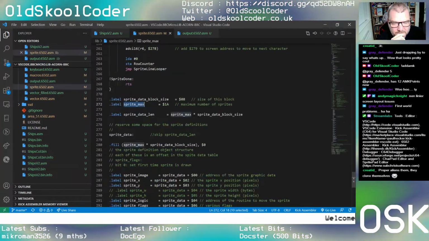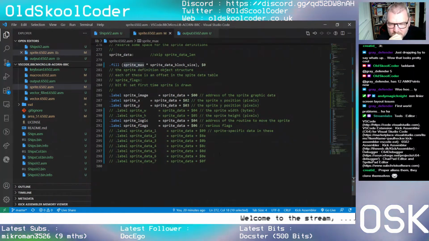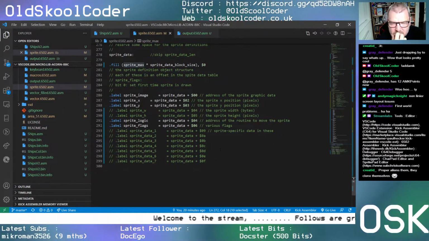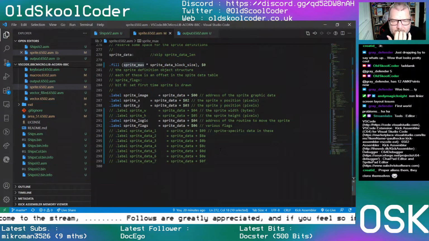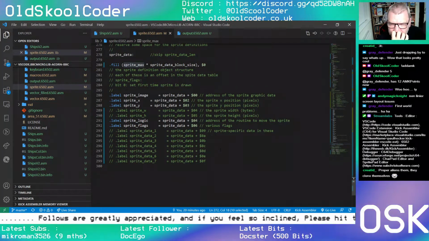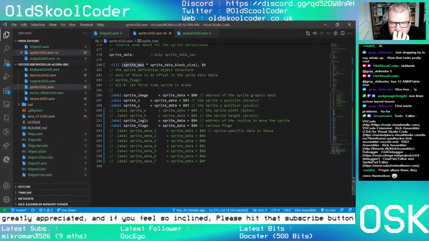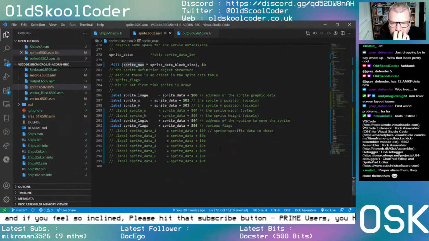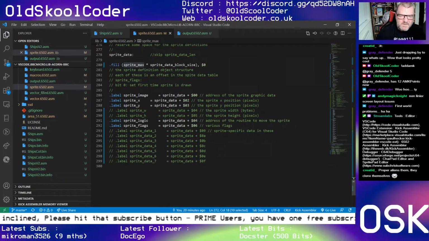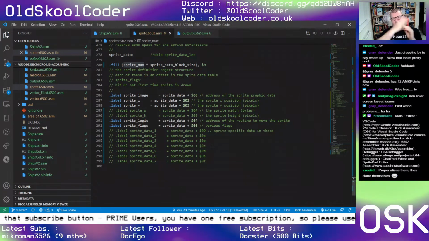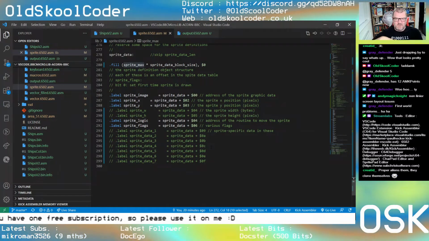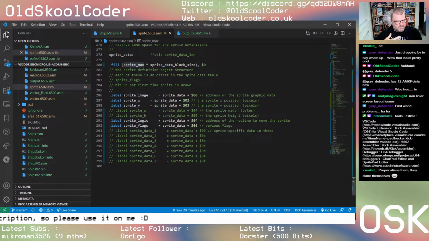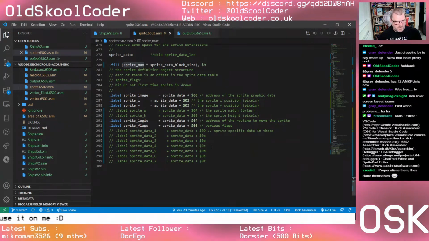Now, how are we going to do that? When a sprite hits the side and says, right, I need to drop down, we need to do it for that sprite, but then tell all the other sprites that they need to drop down when they go through their draw cycle.